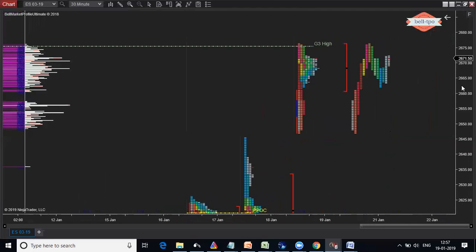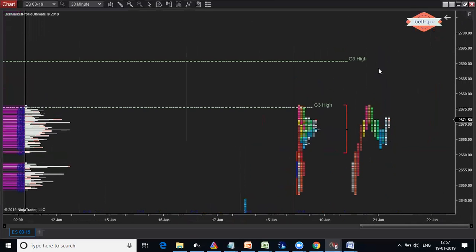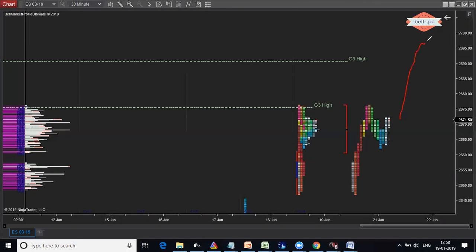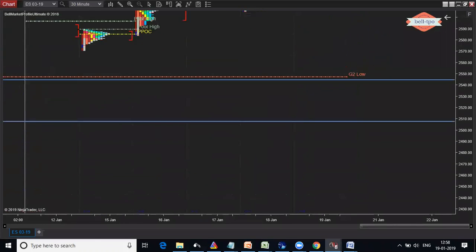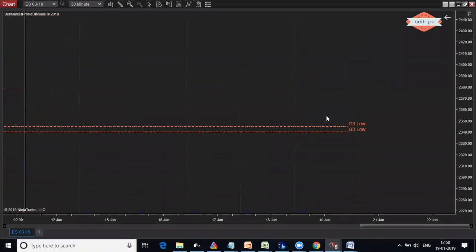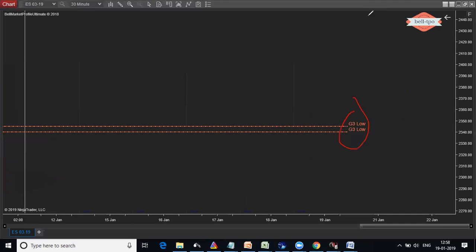But they are also nearing a completion of the zone. The final destination is 2690. That is the one they are trying to get. Maybe once they get it, once they do some balancing activity, the next step could be a steep downtrend. I'm not sure about the time frame, but it's going to be a positional setup. The expectation is to move towards the back-to-back G3 low. That means a bigger downtrend is most likely possible once they reach 2,700 levels.